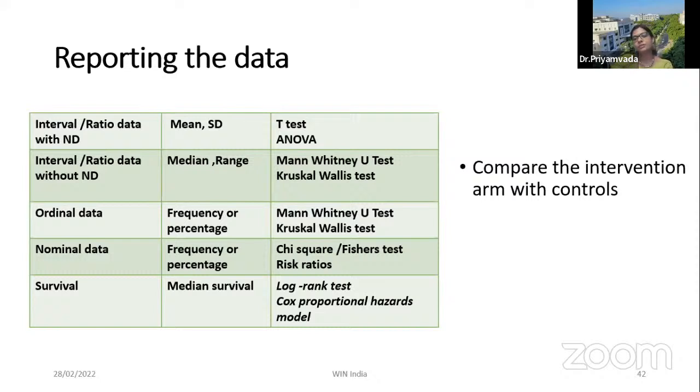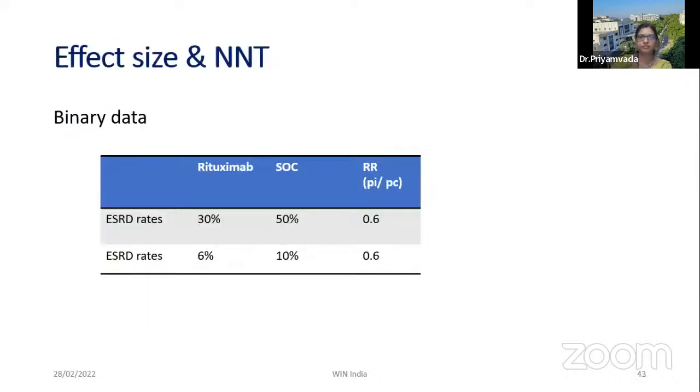And it is important that you should always compare the intervention arm with the control at the exit. So it is incorrect to say that the control arm improved over 12 months and the p-value is significant, and the intervention arm changed this parameter over 12 months and then this is significant. No, it should not be like that. It should be comparison at exit and not between the change from baseline in the control arm and the change from baseline in the intervention arm separately. That should never be done.